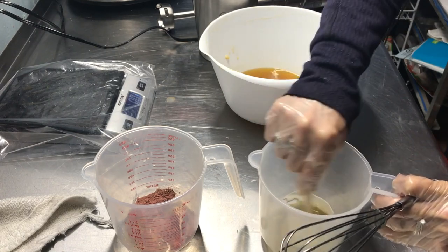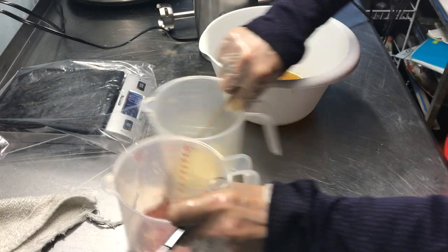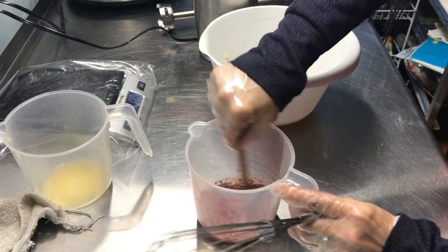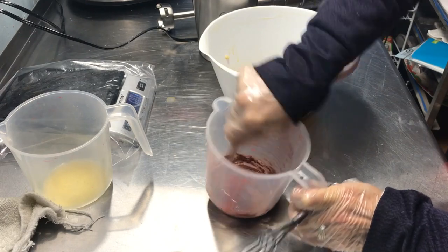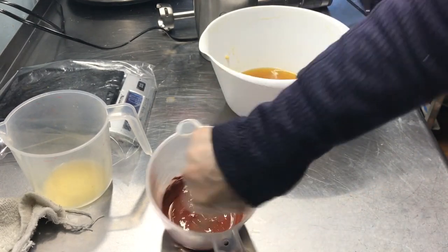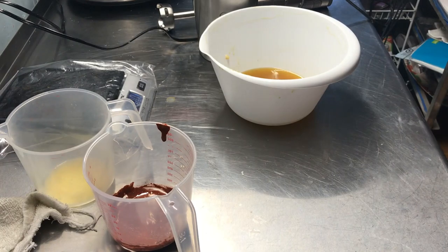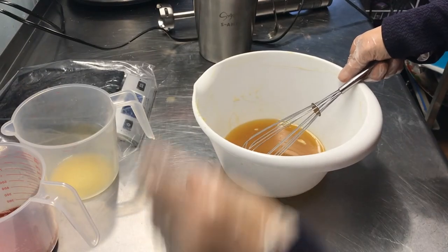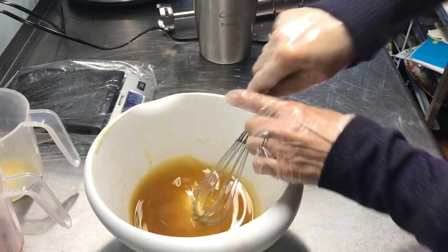I'm going to mix up this sulfur in the oils and it'll get all oily. We'll just help this along. So when we go to put it in the soap, it's semi-mixed. You always want to blend things of light consistency, otherwise you have to mix and mix and mix. I'm just using a tongue depressor type thing here. Let's see if we've got some solidifying, but we'll be all right.